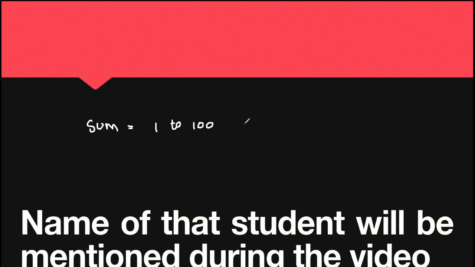Somewhere in the 17th century, a teacher in an elementary school asked the students to find the sum of 1 to 100 natural numbers to keep the students busy. Now, there was a child who came up with the answer very quickly. To see how he got the answer, let us see another part of this chapter.